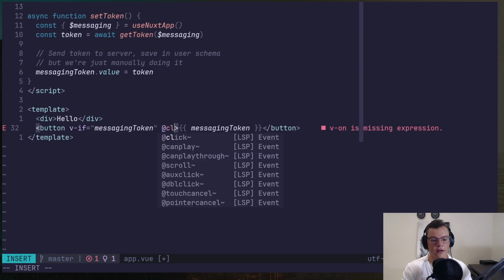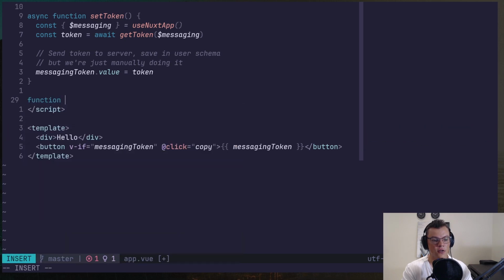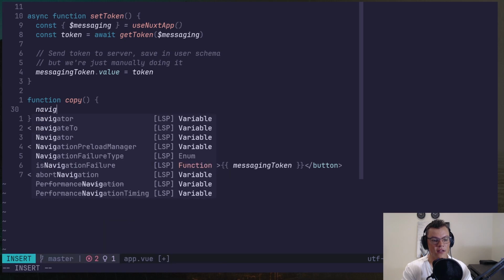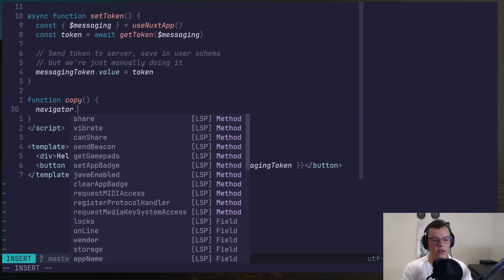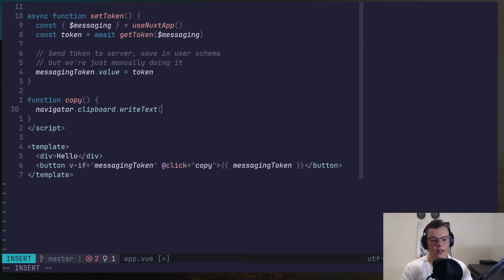And then at click, we just want to copy this text to the clipboard. So copy, and then we'll define a function called copy. And all we're going to do is say navigator.clipboard.writeText, and then that would be the messaging token dot value.